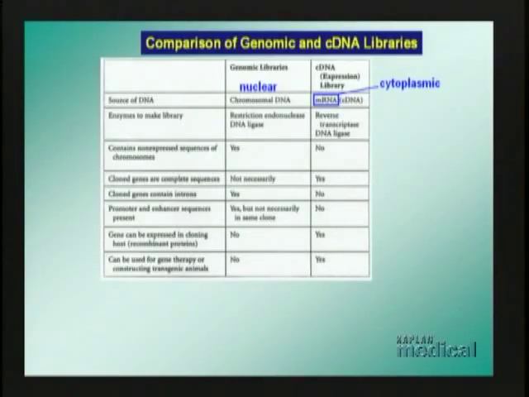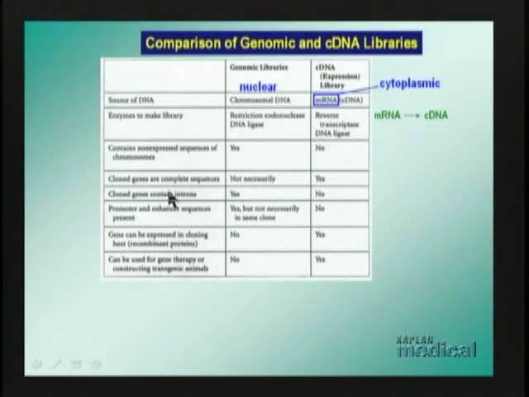And then a DNA ligase is necessary to take the individual DNA fragments and splice them into some sort of bacterial vector. Now with preparation of cDNA libraries, there are no endonucleases required. The enzyme that's required there is reverse transcriptase, and the reason for that is to take the messenger RNAs and convert them to cDNAs. And then DNA ligase is necessary to take the cDNA and splice it into some sort of bacterial vector.